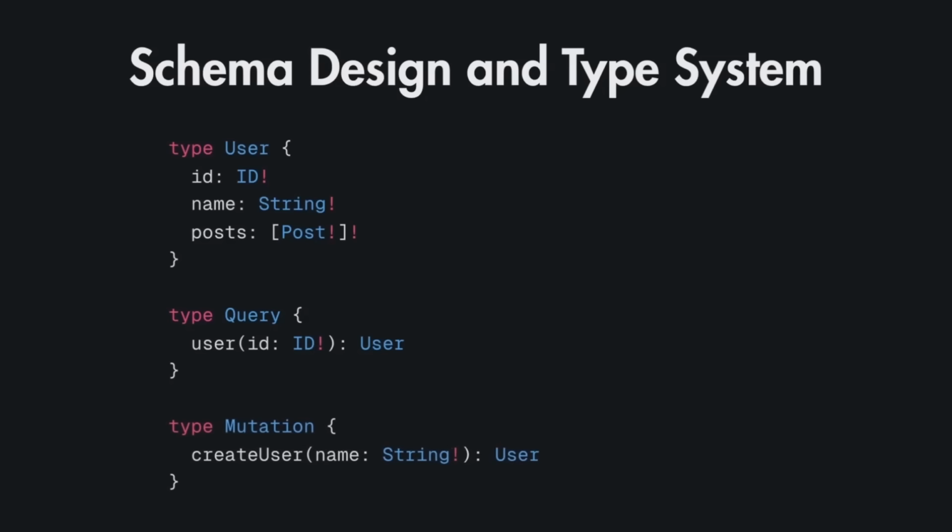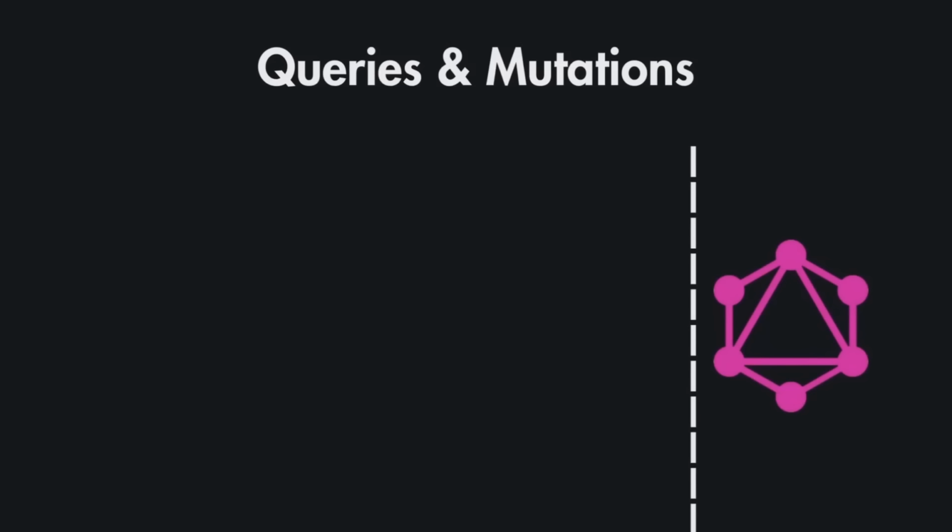And GraphQL also comes with mutations. You can think of this as the equivalent to POST, PUT, PATCH, and DELETE methods in RESTful APIs. So anytime you are mutating data in the database, you are making a mutation query. Here, as you can see, we have an example of a createUser method, which accepts name and of course many things in the real world, and then it returns the user type that we have defined above. So if you have good schema design in GraphQL, it should mirror your domain model and it should be intuitive and flexible.